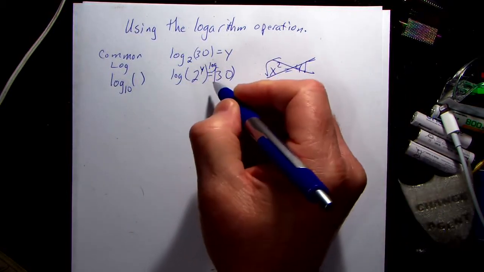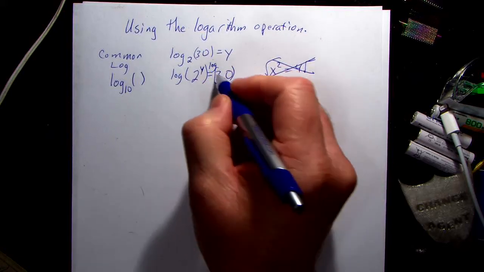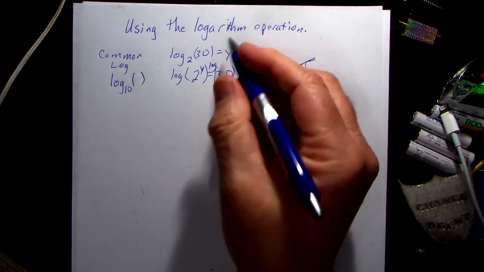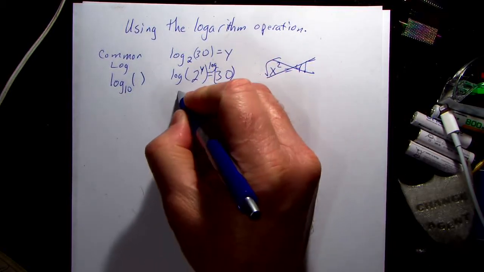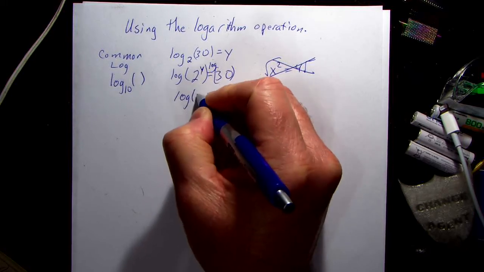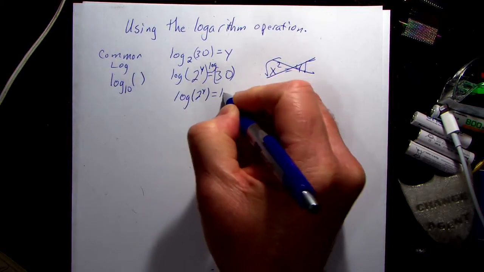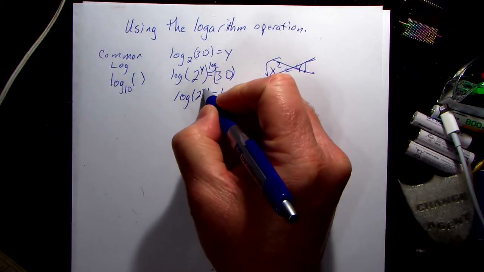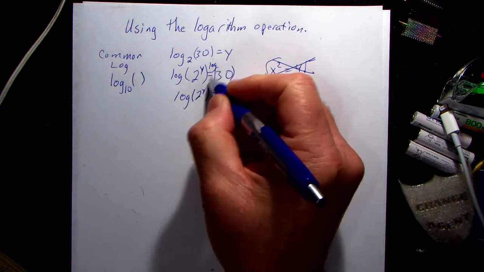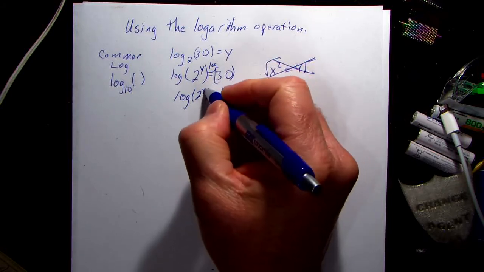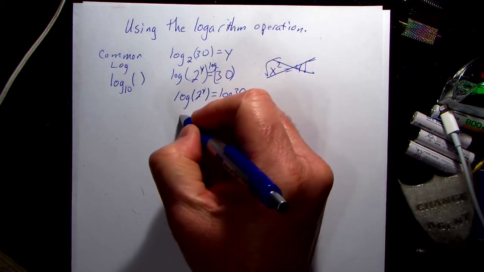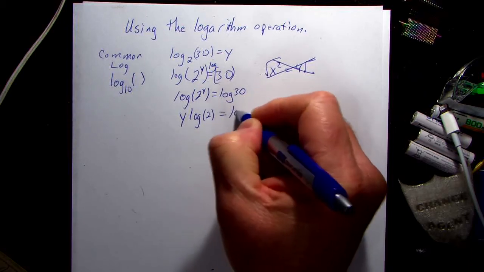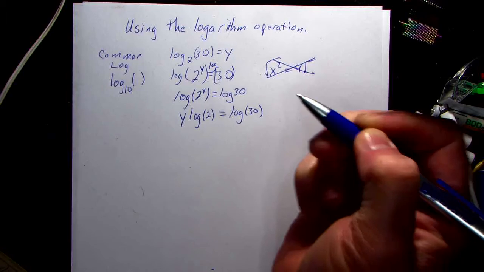Anyways, what we can do with this, and the thing we were learning from what we did the last time, is that we can apply the rules of exponents to a situation like this. And so when we get log base 10 of 2 to the y equals common log of 30, a power to a power, remember this is the exponent from the other side, from that y, this is a power to a power, and we can rewrite that as y times the common log of 2, which is equal to the common log of 30.